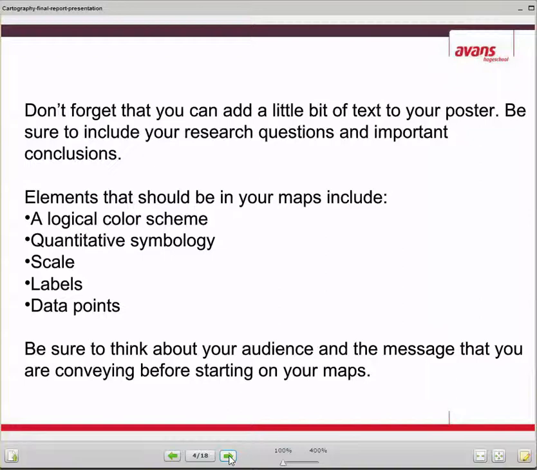For quantitative symbology, you can use colors, but you can also use pie charts and symbols that get bigger or smaller depending on whether it's above or below limits. So you have to really think about that. Scale. Do you want to show just the river? Do you want to show all of the region? Labels. What are you going to label? What aren't you going to label? Data points. Are you going to show where you sampled?